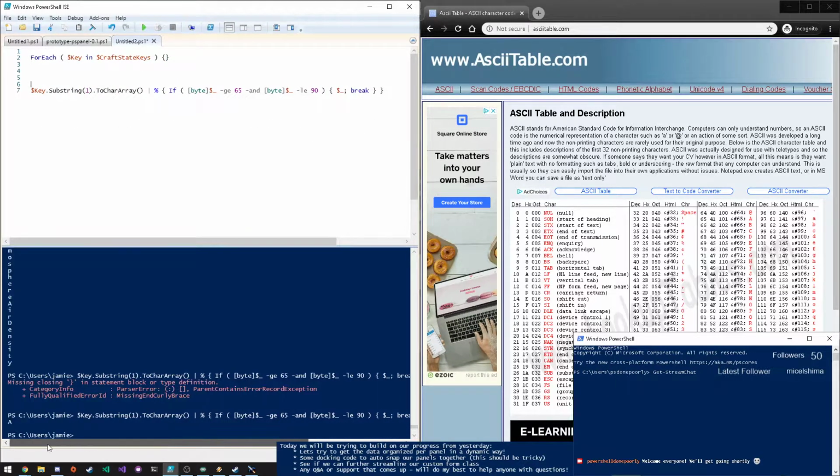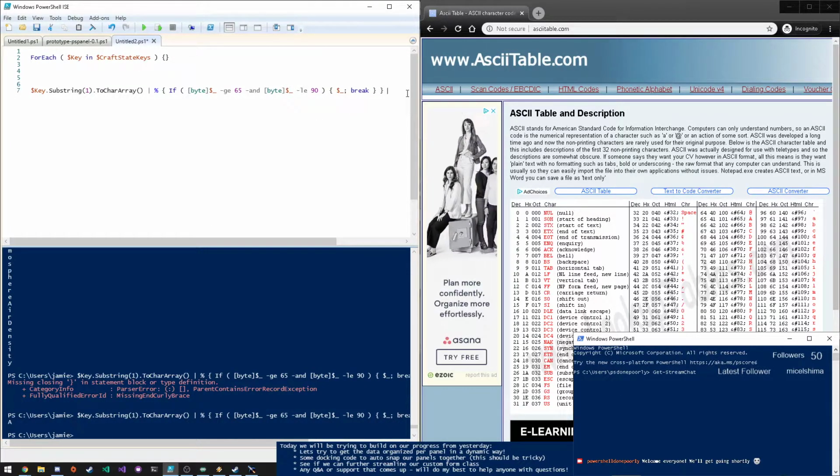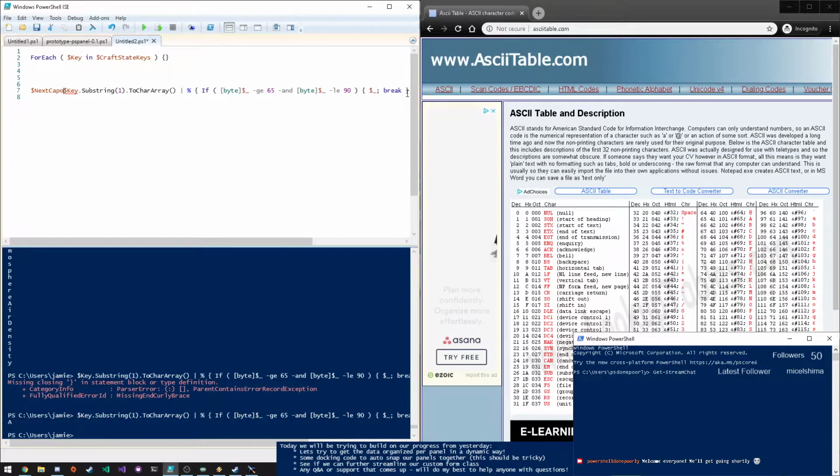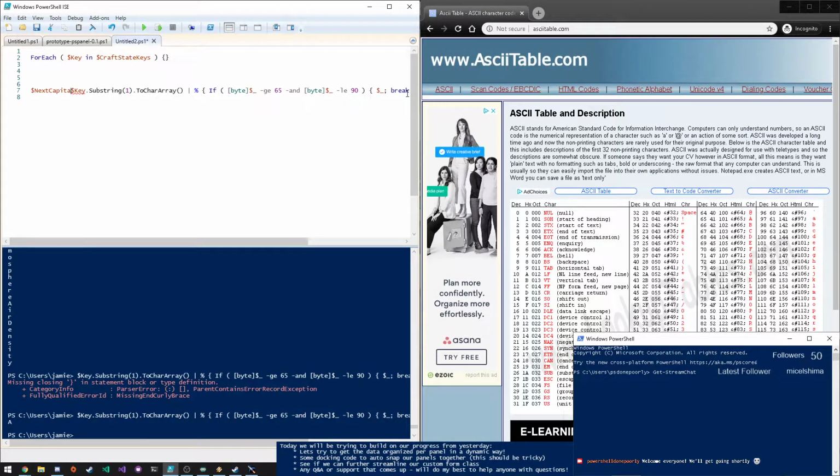There you go, that'll find the next capital character and what it is. So next capital equal that.